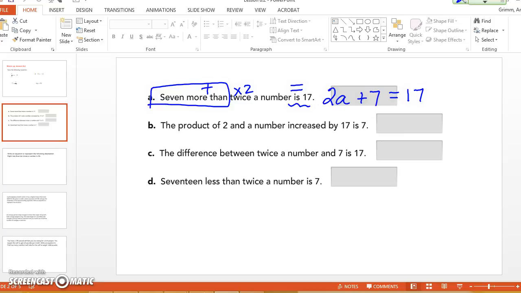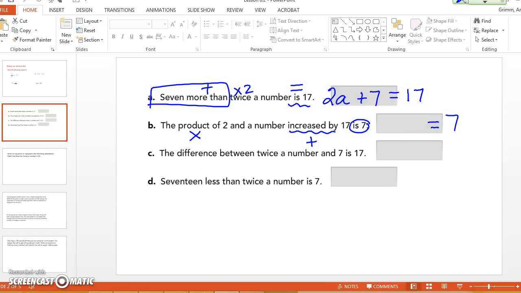Okay? All right, let's look at B. So we've got some new ones in there. What does product mean? Lily. To what type of problem? Addition, not addition. Multiplication. Yeah. So product is multiplication. Okay? And what would increased by be? Something's increased? If I want to increase it. Addition. There you go. All right, and then I see that fancy word here: is 7, so we know that we can start our equation there and write equals 7. So I write equals 7.